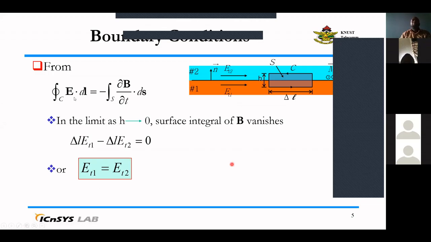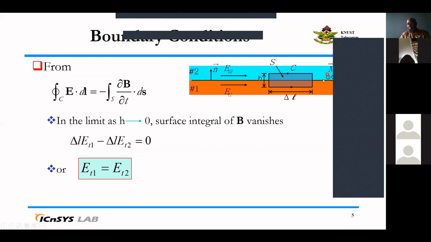Now, if we are talking about the general boundary condition for the electric field intensity, then we have to look at a box, or a rectangle, where part of the rectangle is in medium 1 and the other part is in medium 2. The tangential component at the interface in medium 1 is ET1, and that in medium 2 is ET2. We can ignore this M.